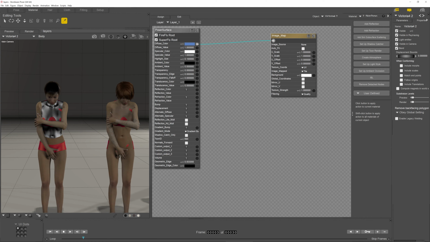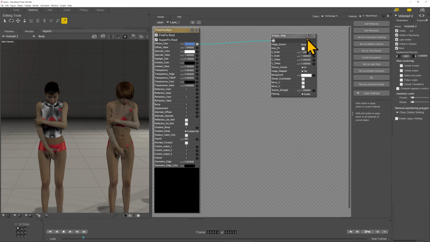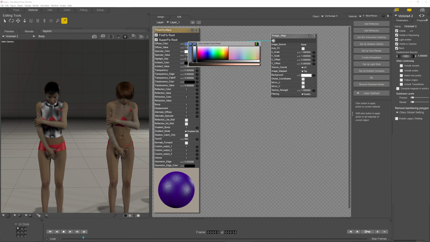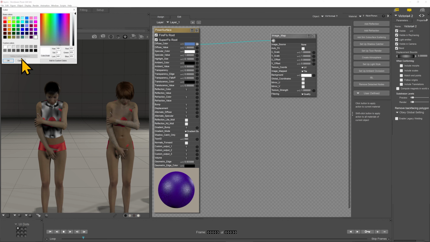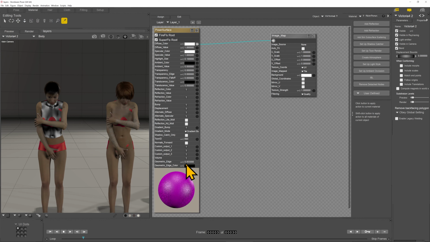And you'll notice over here that the color in the preview is black. The color down here in the material preview will be pink for some reason. Oh, purple. Okay, it was pink last time I did this. Oh right, that's because this is blue. If I change this to white, and for no logical reason at all that goes pink.